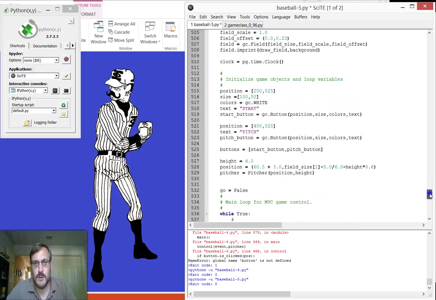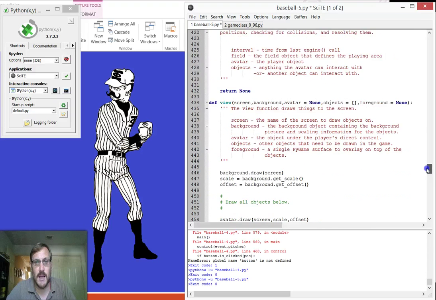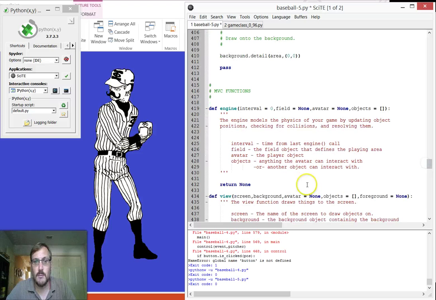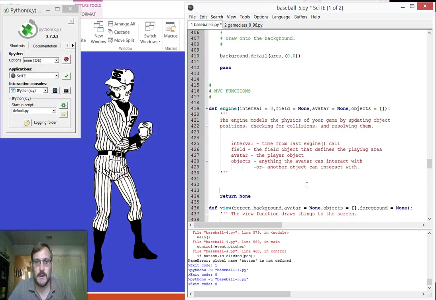If I send the picture to the engine, then I'll be able to go avatar, so interval field avatar, so we're still calling it the picture of the avatar, and we'll update him with the interval. All right. So we would also be able to use the field class for some other things, like telling if a ball went off the field. We'll do that later. But right now, we want to update with the interval.